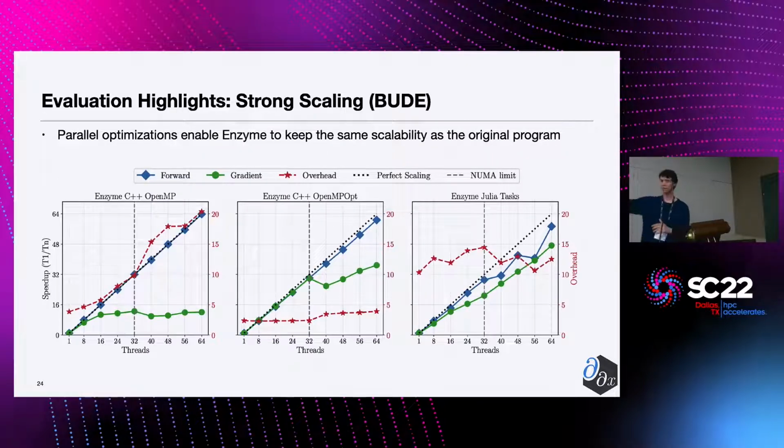So in particular, looking specifically at the strong scaling on the BUDE application, which here is actually plotted for OpenMP, we have 3 graphs. The one on the left shows what you would get just on generic OpenMP code, not applying any of these parallel optimizations. And what we have here are 3 individual pieces. The blue line going up denotes what the scalability is just for the original or primal or forward pass code. And we can see it actually exhibits perfect scaling on this benchmark as the number of threads increases.